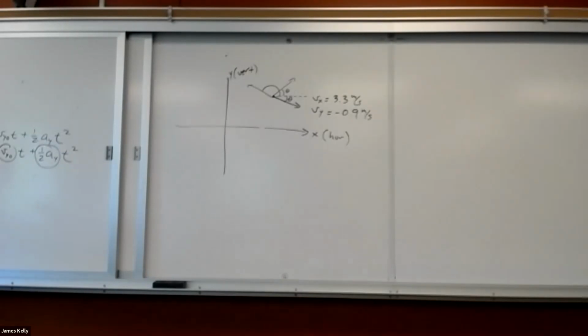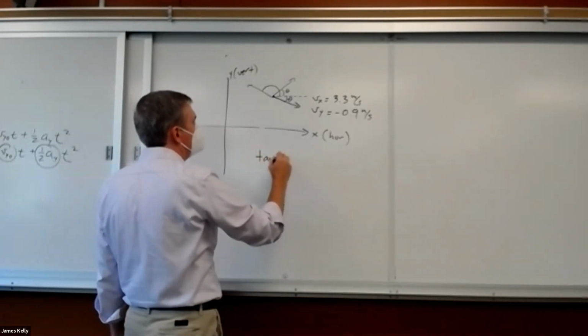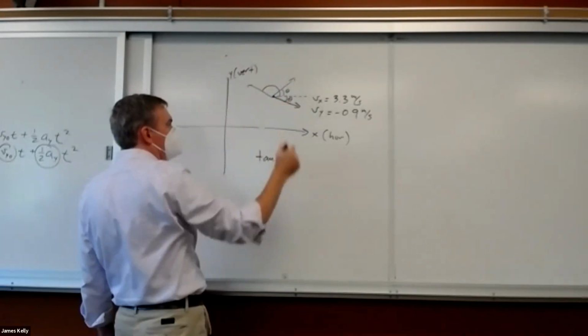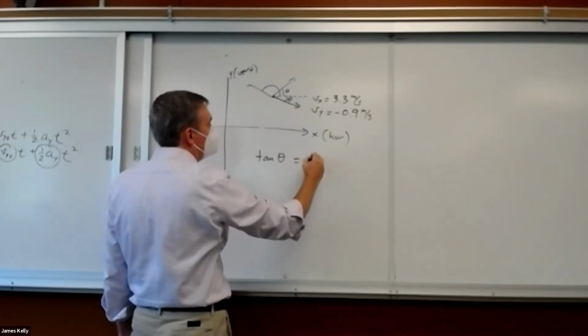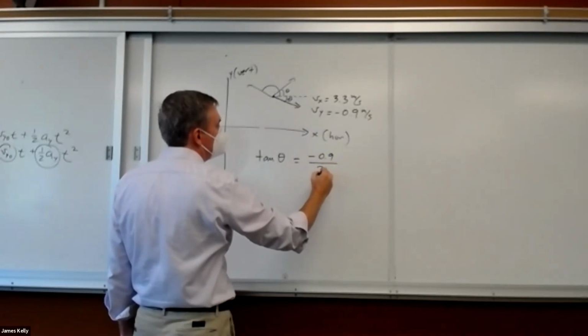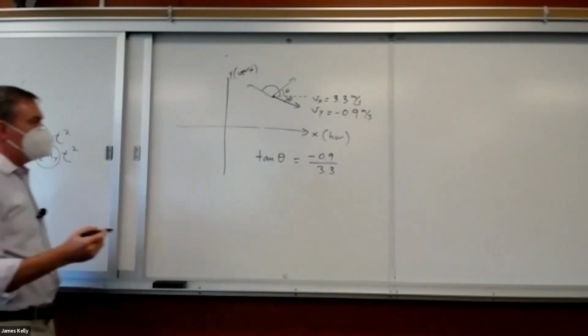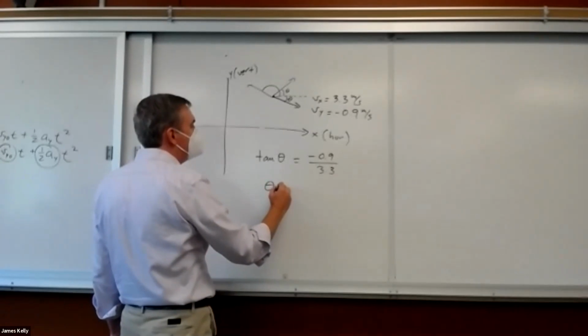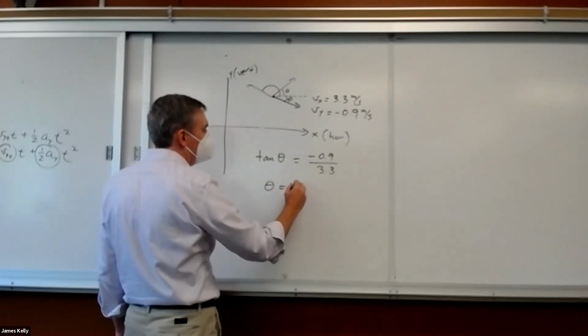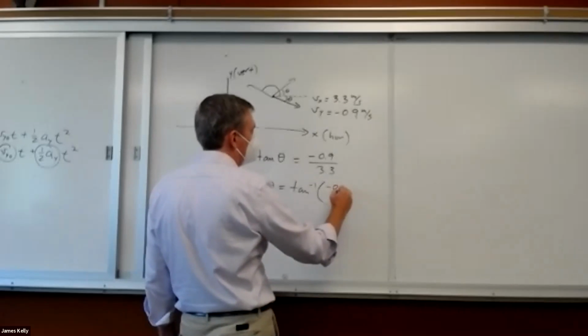Yeah, it's always true that the tangent of that angle, no matter which way this is pointing, is equal to the y over the x components. The units would cancel out. Vy over Vx. What I have to think about is then, is theta equal to the inverse or arctangent of that number?